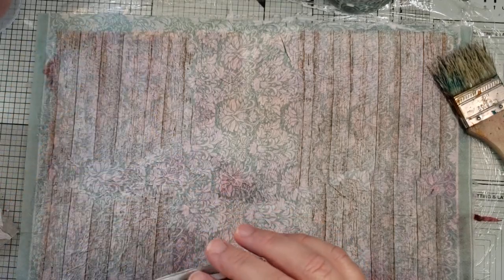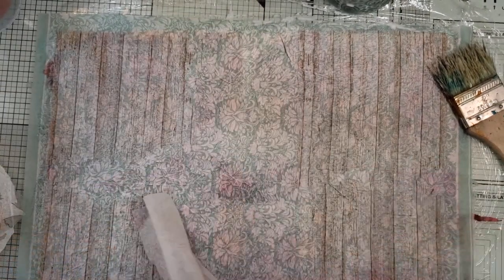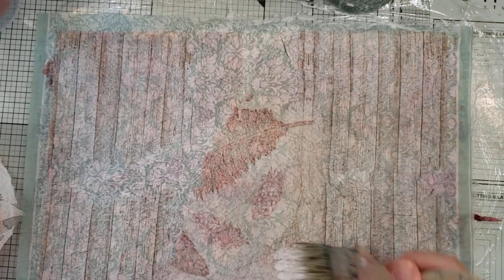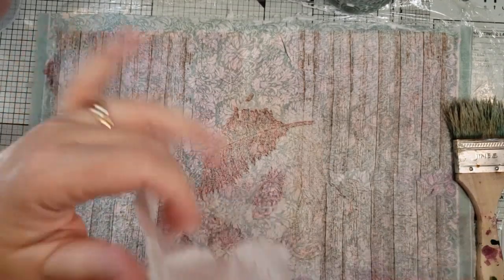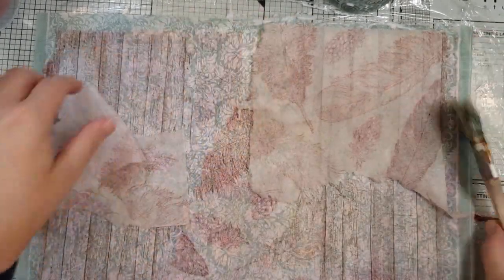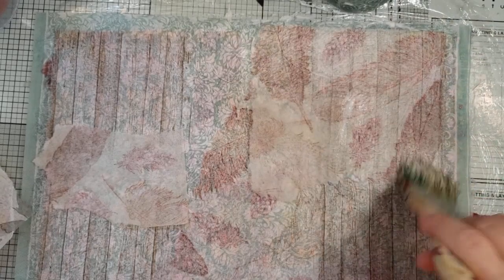All right, so I'm going lighter with these top layers after learning my lesson last time. I think I want to use parts of this one — I don't know if I want to use the chicken, it won't hurt to use the chicken. It's got some nice oranges and blues on here. So here's the top layer — I've got one more. Oh here we go, I've got these feathers. This is actually the second layer of the feathers and I thought that would be a fun layer to incorporate.